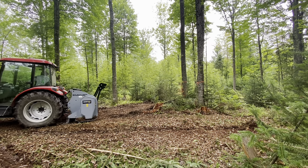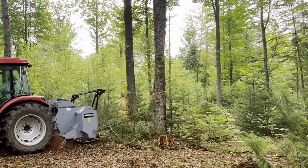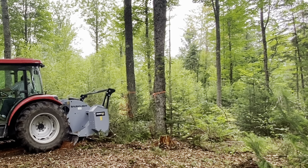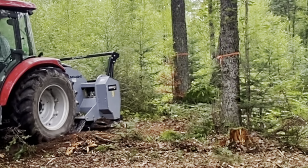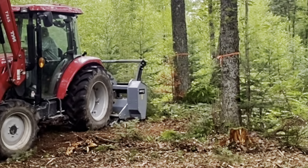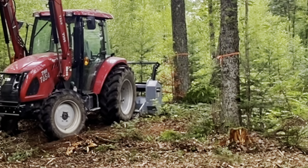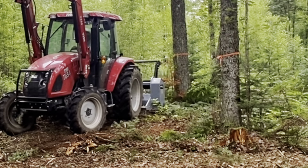I got the mower all hooked up here. These are all carbide teeth. The company sends you the extra teeth — apparently there are two different styles: a flat one and an angled one that has a bevel on it. These are all flat ones that are in here now. I'm going to put the bevel ones on. This one went missing, so I just came back from the parts store and had to go get some big nuts to put on there. I'll get these new teeth put on.